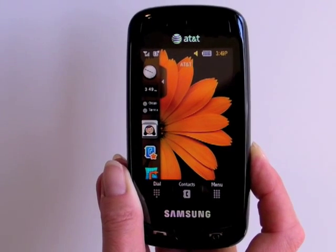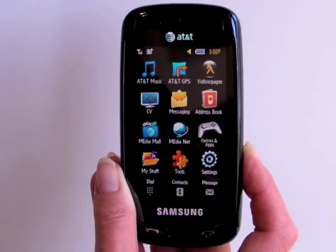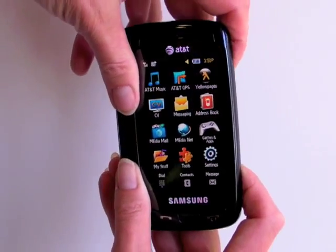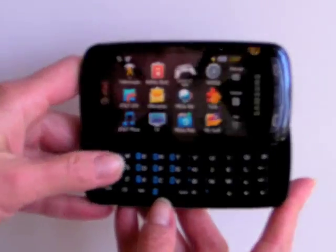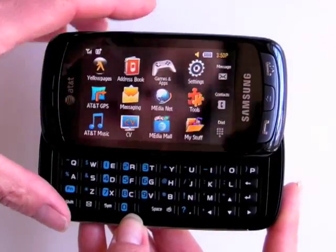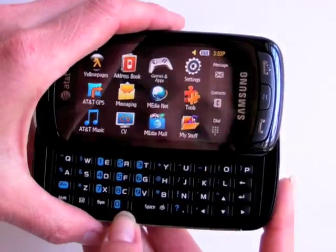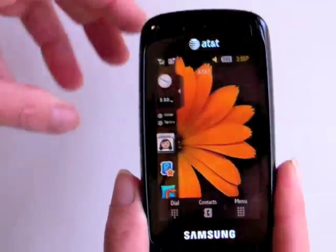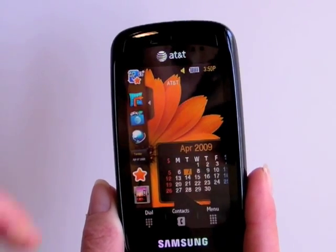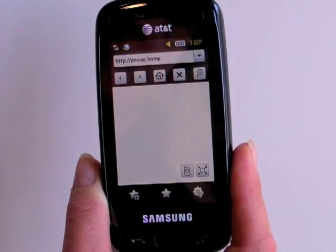It's a 3.2-inch organic OLED display that's bright and vibrant, and it has haptic feedback which means it vibrates when you touch the screen. This is resistive, meaning you can use your fingernail, a stylus, or your fingertip — it's not like the iPhone where you can only use your finger. It switches to landscape mode, though not automatically in all applications. You've got a nice scrollable palette of applications, and a quick bar for messages, contacts, and dialing. On the home screen you've got the TouchWiz widgets — a scrollable bar of shortcut items you drag onto the screen. We're happy to see they finally added a shortcut to the web browser on the home screen via widget.